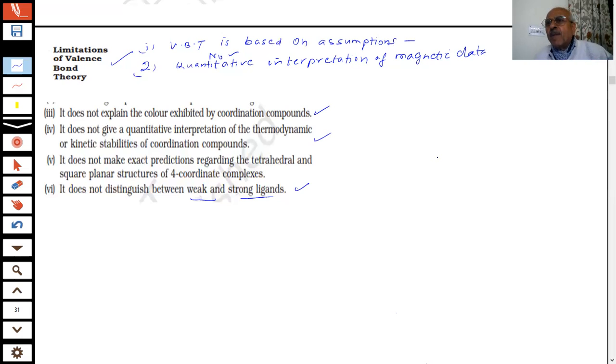So actually, in certain compounds they were behaving like this. On the basis of valence bond theory, it has not said anything about weak or strong ligands, because there is no field that it is talking about. It is only saying that the ligands have lone pairs of electrons and metals have empty hybrid orbitals. So they donate to the empty hybrid orbitals. Bonding takes place. That's all it said.